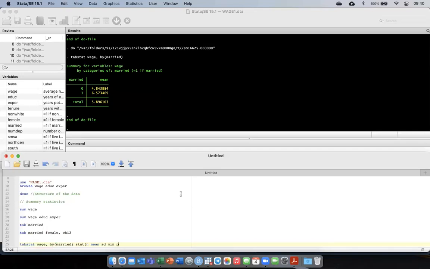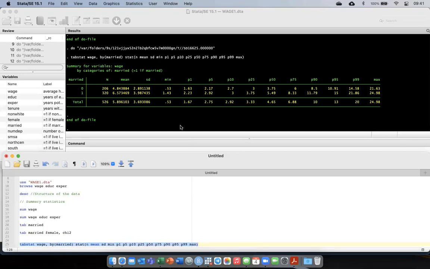So I'll list all the possible percentiles that you can compute: first percentile, fifth, 10th, 25th, 50th, 75th, 90th, 95th, and 99th percentile. And we'll just run this, and it shows you the summary stats.